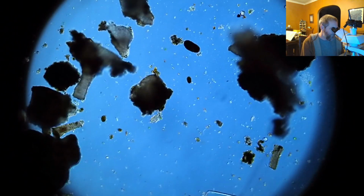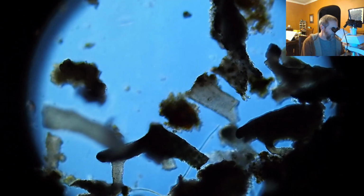We'll look at some cool Christmas tree material. I don't know that I've looked at pine trees very frequently, or spruce trees. I think most Christmas trees are spruce trees. I don't think that I've looked at those very carefully for water bears. So that might be a really cool environment. It's a little bit different type of material.